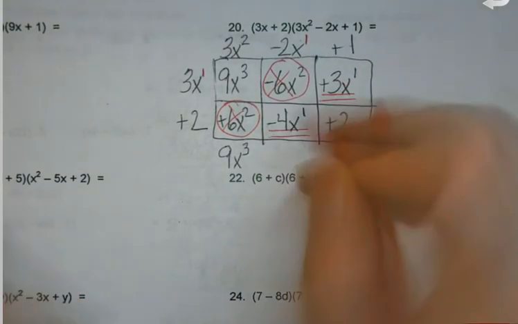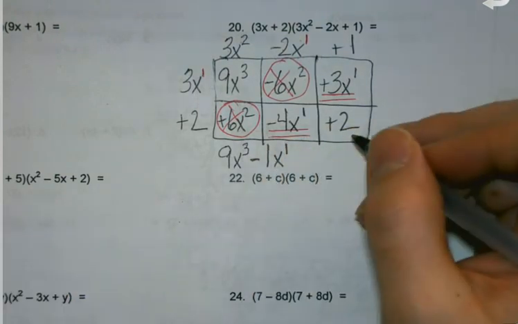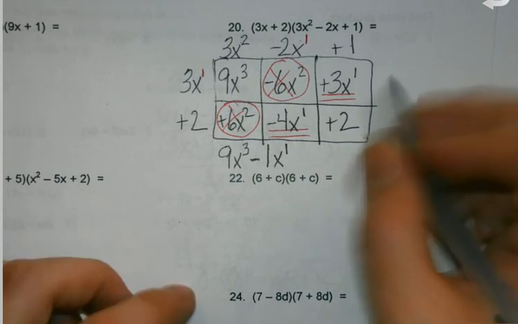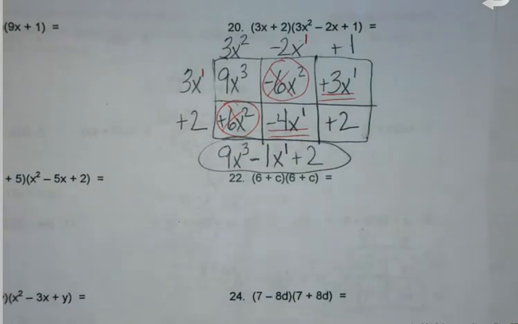3, ooh, but I spent 4, so I'm behind 1. Notice, not messing with the exponents anymore. Multiply to fill the box, and then we're just combining like terms. Is it a little bit of a process? Yes, it is. But again, if you organize it like this, as long as you do your multiply rules fine, you end up in really, really good shape. Okay. One last one and I'm done. I swear I'm done after this one.